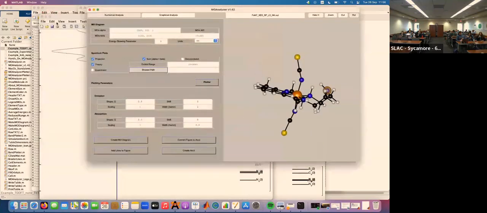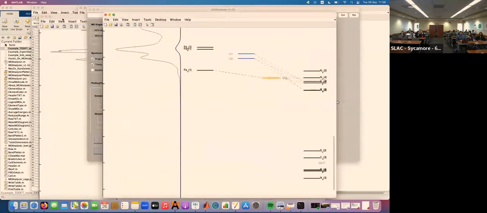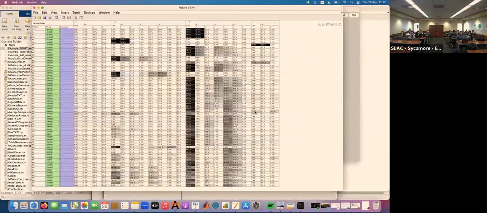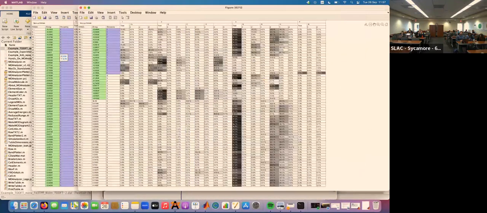Let's try to find some other orbital that could be interesting, higher energy. So at the moment, I will focus on these two, but we can also put this that contains significant nitrogen here, which will be 20 to 25.